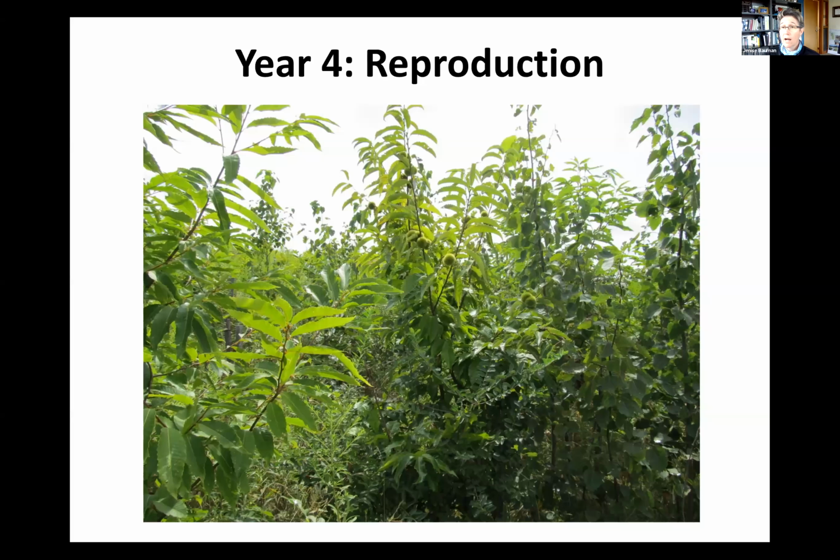After year 4, these chestnuts continued to really amaze us on the site. They were tall, they're starting to cast shade on the ground, and they were reproducing by age 4. Well, they were really age 5 because they were planted as a 1-year-old bare root seedling. But after 4 years in the field, they started to form burrs. And that we found to be associated with our treatments. As long as we had some type of compaction treatment, we had lots and lots of reproduction of all of our chestnut lines in the field.